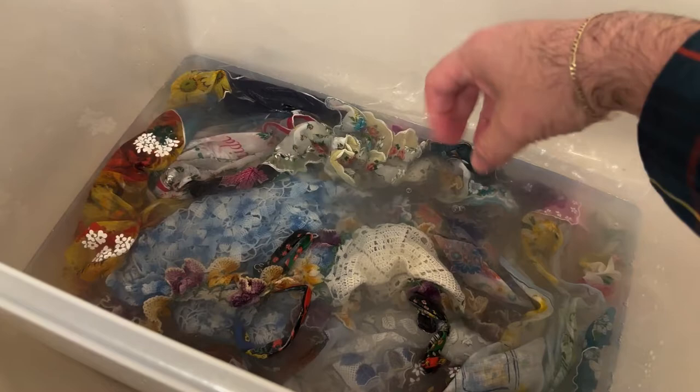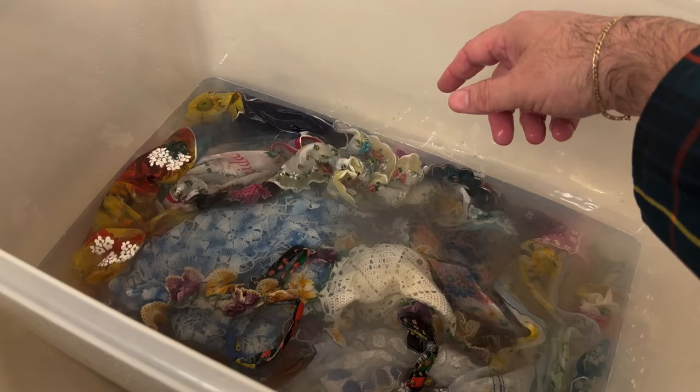Now this dress isn't that soiled, so I'm probably just going to let this sit all day, probably for about 10 to 12 hours. And when I get home, give it a rinse then.